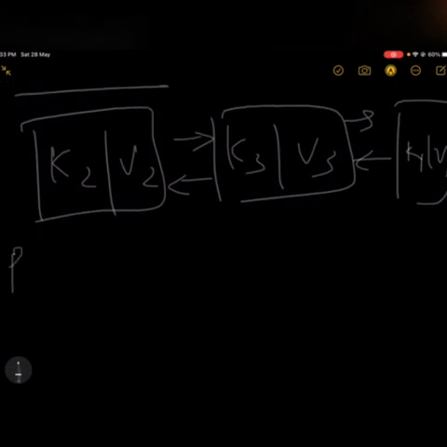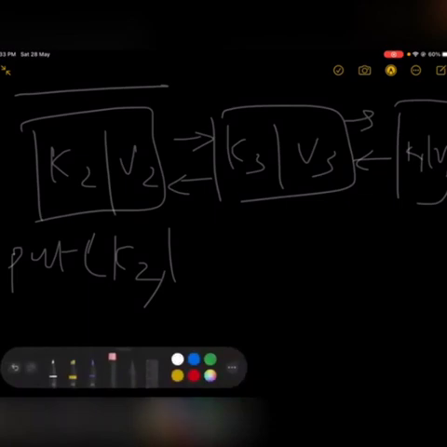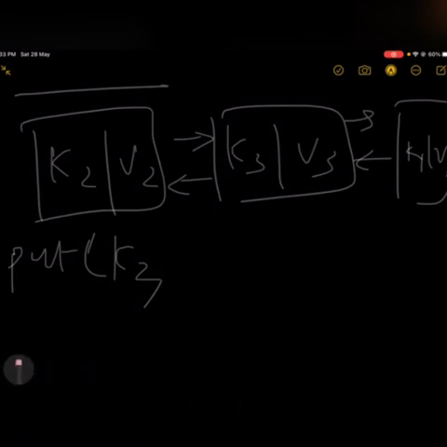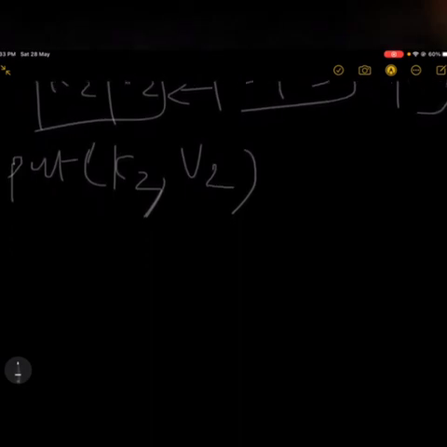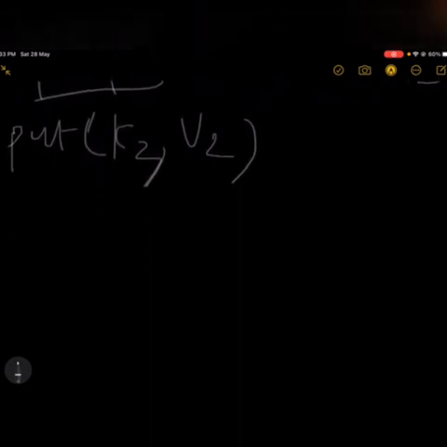And for put, what happens when we put the entry inside the hash map and the doubly linked list? Whenever putting an entry, first of all we have to check the capacity of the cache.